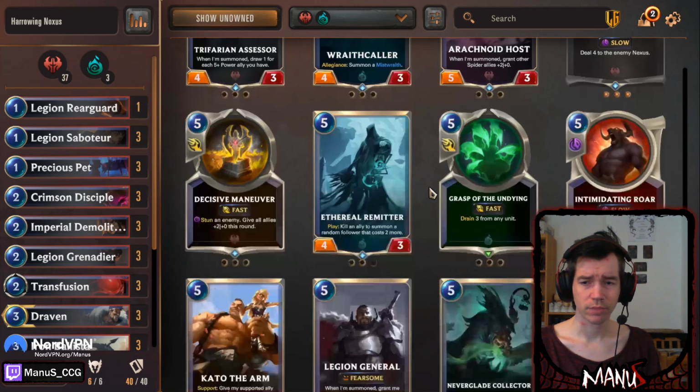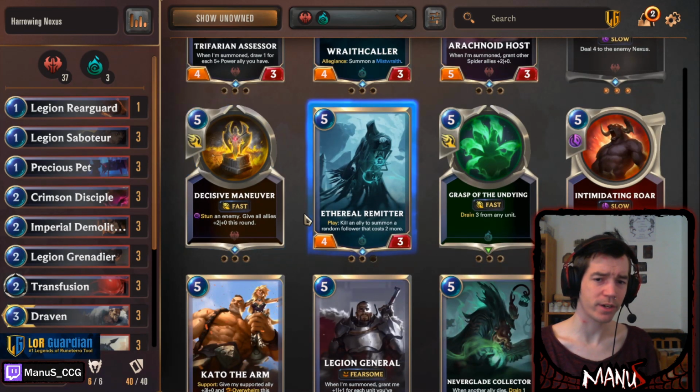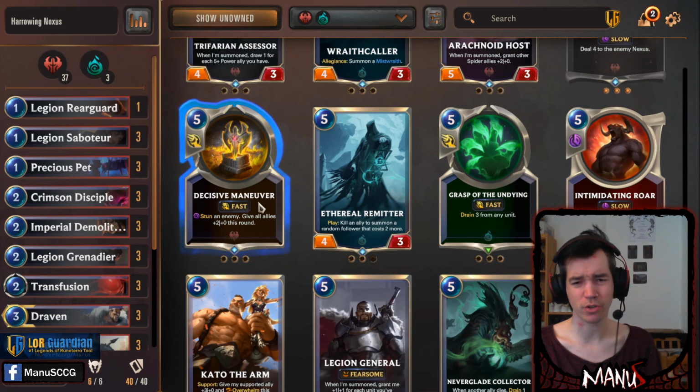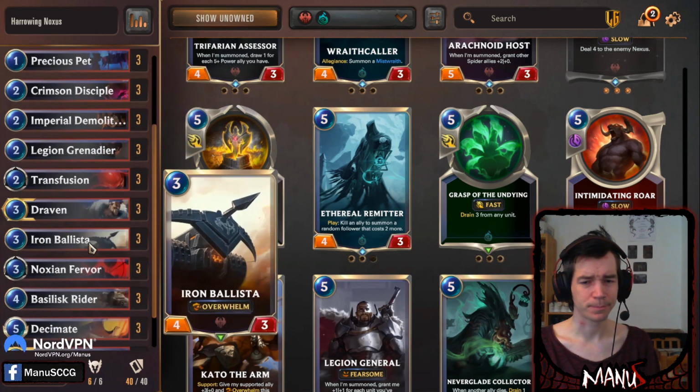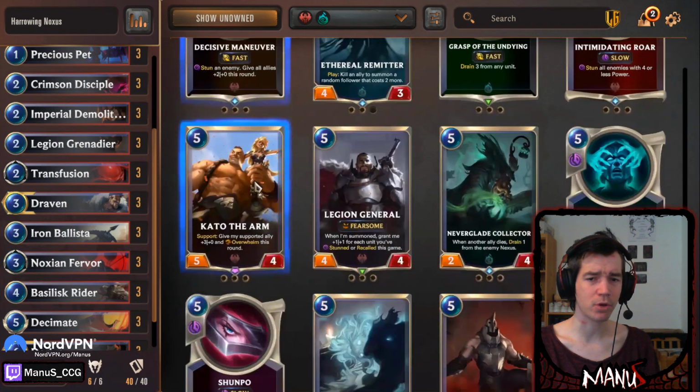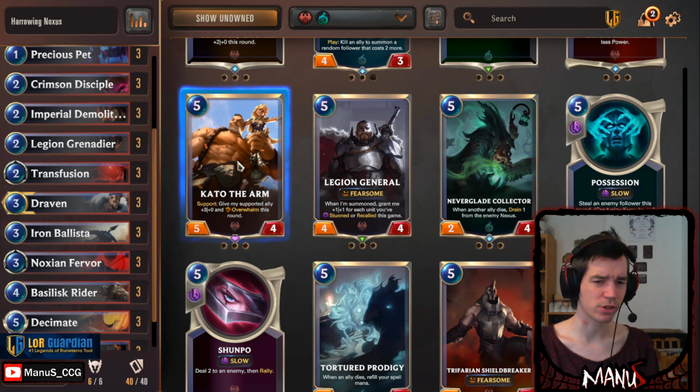Then there is Decisive Maneuver, which is actually pretty decent. Like, they block your Overwhelm dude, you stun the unit and deal a bunch of extra damage, but it's a bit clunky and a bit situational, so I'm not super happy with it. The other option is Kato the Arm, which is very reasonable, and I probably like it a bit better than Maneuver because it's a bit more universal and robust.